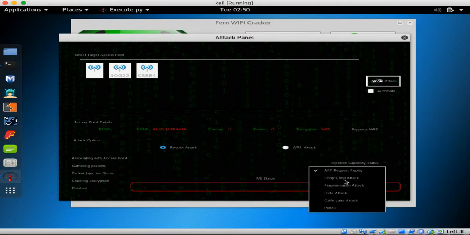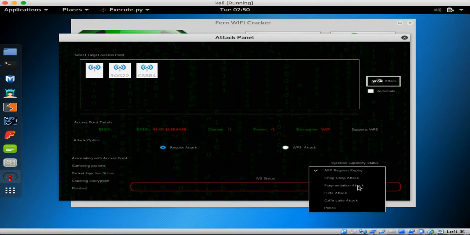The chop attack attempts to decrypt packets without knowing the key. It works by taking away parts of the network packet, then attempting to guess its value. The attacker then sends a packet to the access point, and if it's accepted, the attacker knows that the correct value has been guessed. It is a replay attack where the attacker can eavesdrop on traffic, modify it, and inject it back into the stream.